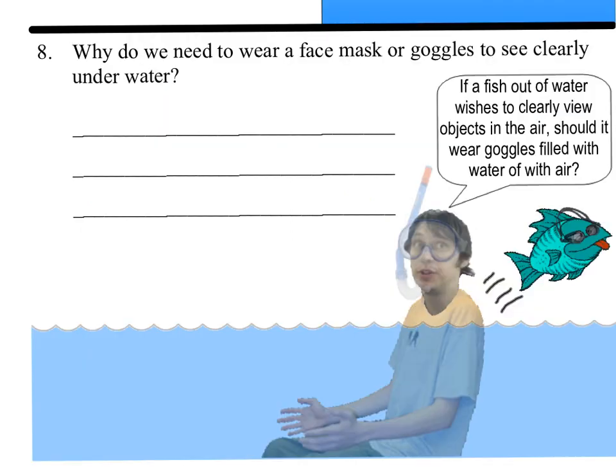So let's apply that here to number 8 with Mr. Sarzak, who is being roughed up here by quarantine. But you can see that he's got goggles on, and if we wear goggles, that allows us to have an air pocket in front of our eye and allows us to bend the light ray like it normally would going back to our retina. Now, a fish would do the exact opposite because they've evolved underwater, so they'd probably want goggles with water pockets in there so that way they could still see. And yeah, it'll be displaced a little bit due to refraction, but at least they can see the image more clearly.